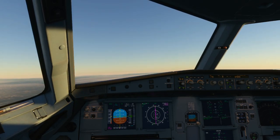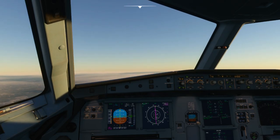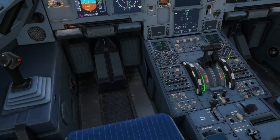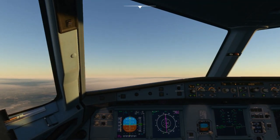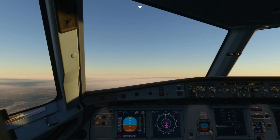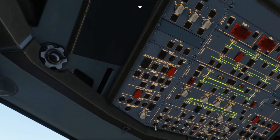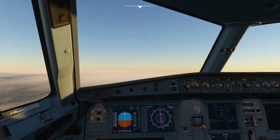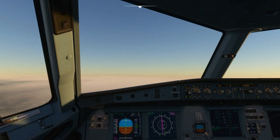I've just quickly put on vPilot that we are established 10 miles out from runway 16 right on the RNAV approach. There's a lot more depth to all of this, and it's beyond my knowledge, but there are lots of other YouTube videos from real world pilots that detail more information about the RNAV approaches, so definitely worth checking those out.